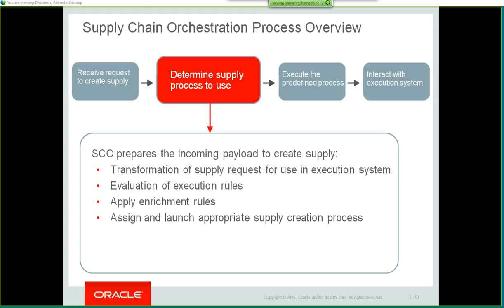You need a certain transformation to convert that supplier ID into a supplier ID which your execution system, in this case purchasing, understands. Those transformations happen in supply chain orchestration.